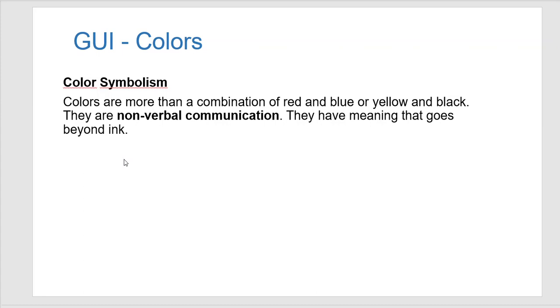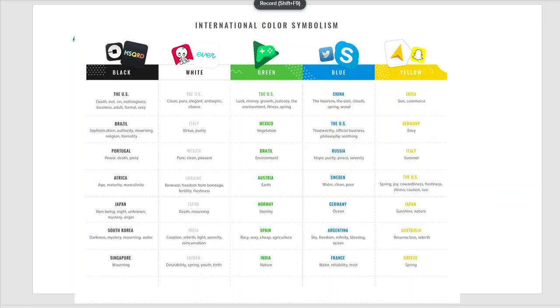Colors also act as non-verbal communication, so they have different meanings. And if you're creating an international application, it might be worth considering what the meaning of the different colors is in different cultures, because they could have different interpretations in different countries in how these certain colors signal to the user.